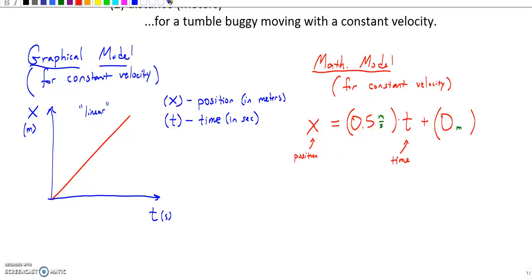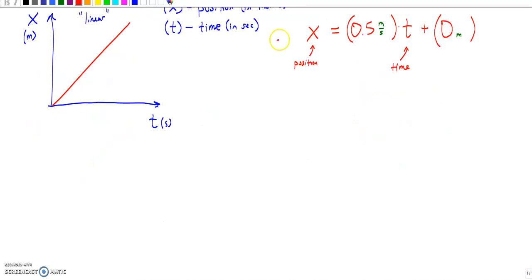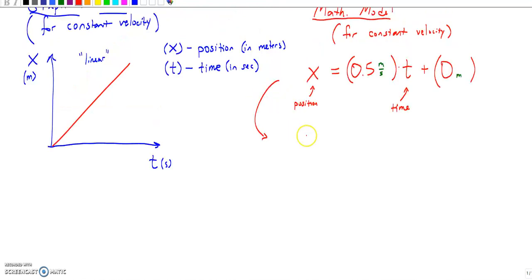Now, what we're going to then summarize here is the generalizable constant velocity equation that we can use. So our math model is only for that experiment. We're going to now replace these two numbers that were only for our tumble buggy with variables, or like a word, like velocity, for instance. And now we can use that equation for anything with a constant velocity. So I'm going to try and write this directly below it and just say now we have an equation.